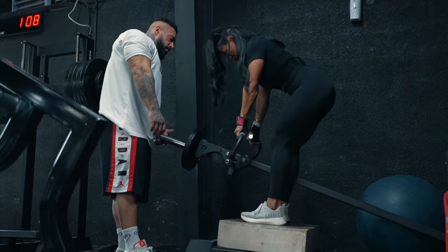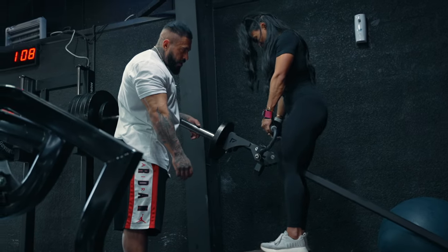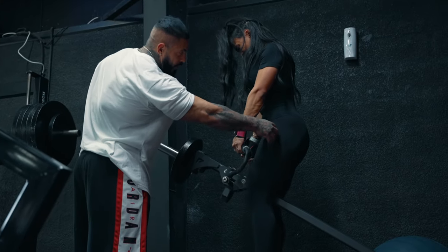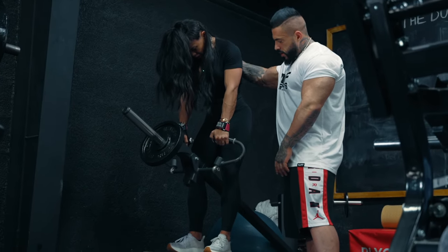Two more, then we'll start loading up. Rotate the quads, squeeze, good. So really overemphasize that movement, like show it, you know? Yeah, glutes forward, glutes forward. Good, set. Just squeeze there, good there, good, good.